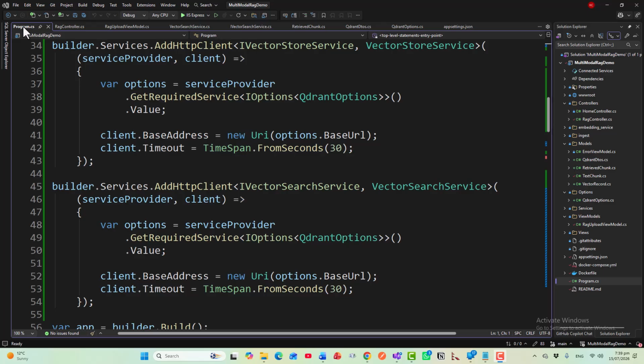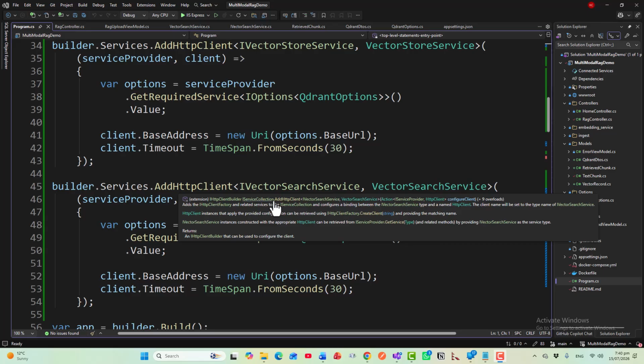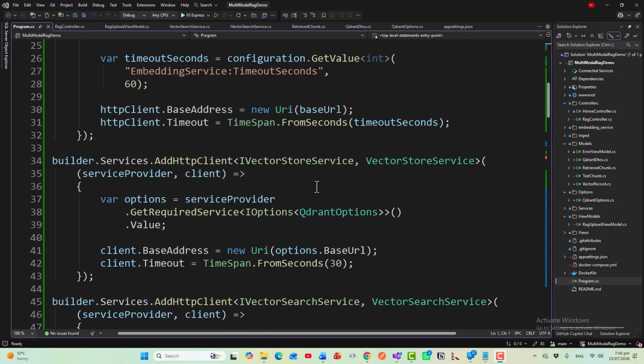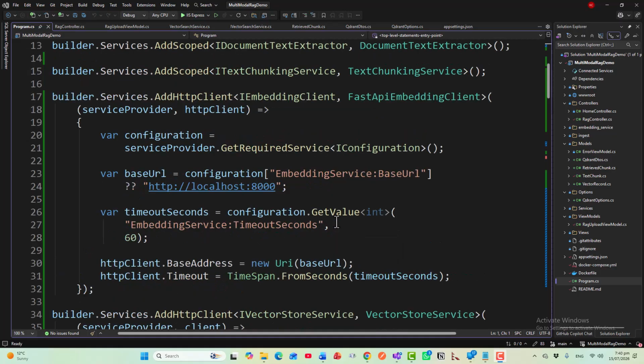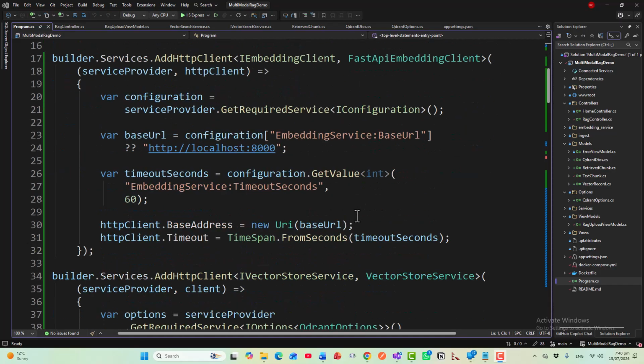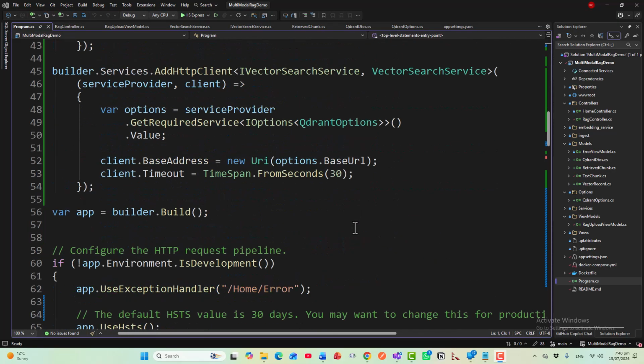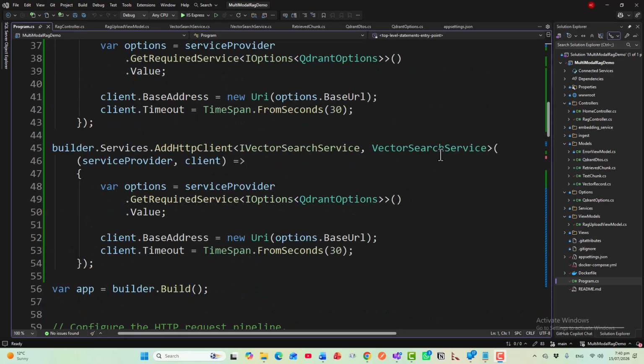Finally, we are into the Program class, which wires everything together. The existing embedding client remains registered for the FastAPI service. So all other services that were registered till part 6 are still there. The only thing that is now registered is the vector search service.